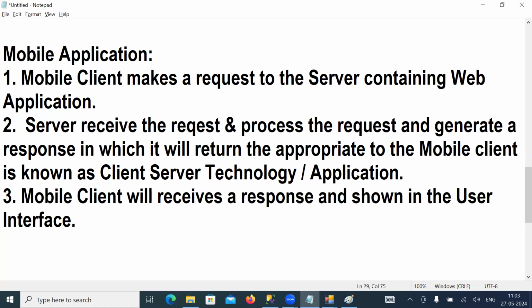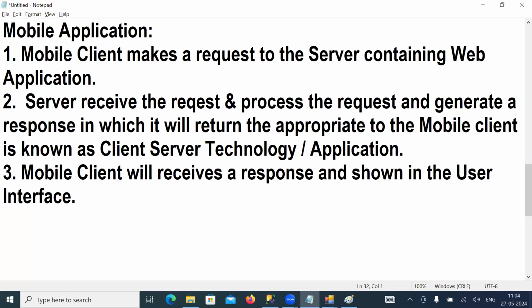You go to IT industry, you go to any technology, there are three different types of application you have to build: either client server application, mobile based application, or desktop application. You don't need to learn any new technology.